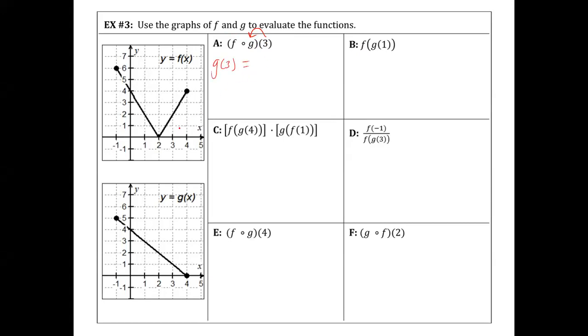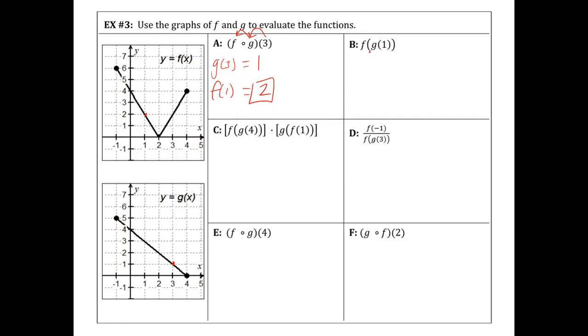So that means I'm going to go to x equals 3 on G, find its output, and the output here is 1. So now I know G of 3 equals 1. Then I'm going to take the solution from that and plug it into F. So now I'm finding F of 1. So I'm going to go to function F, go to x equals 1, go out on its output, and that puts me at 2. And so now my final answer is where I stop at. So the final answer is 2.